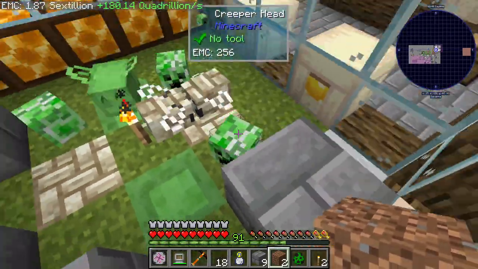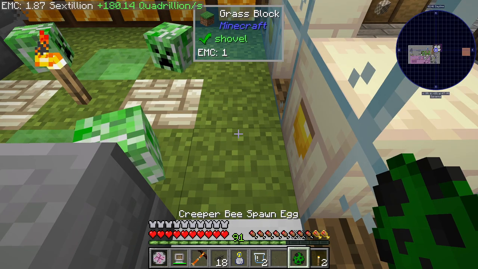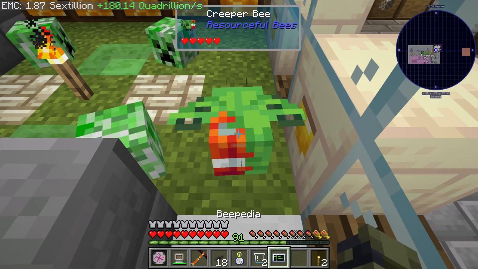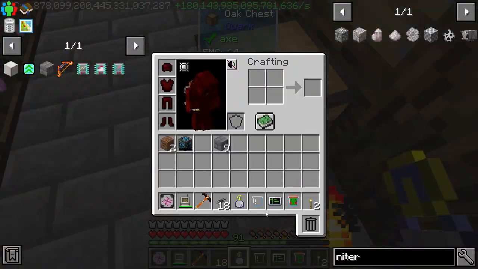Okay, so I'm going to come back here. Now, hopefully it's going to do the other one. Nope. Sorry. I almost made a big mistake. I need to detect the bee. So let me grab my Beepedia. Do this. And this is a creeper bee, which I can grab. And now I can go and put in the breeding thing.